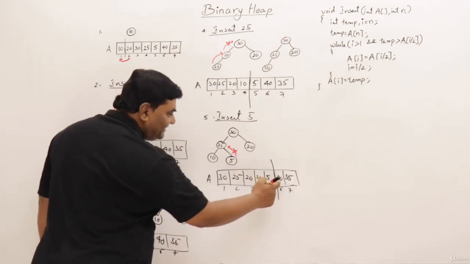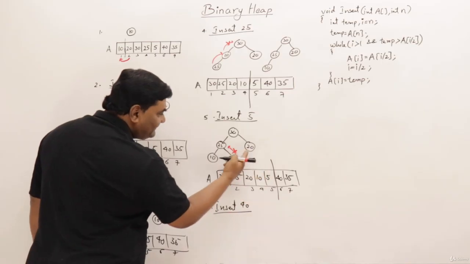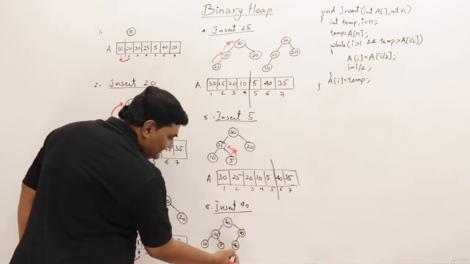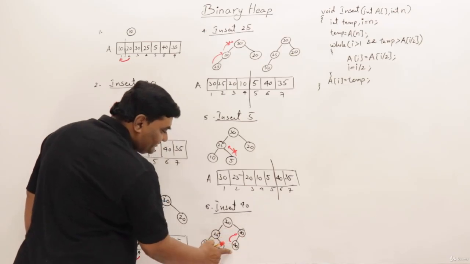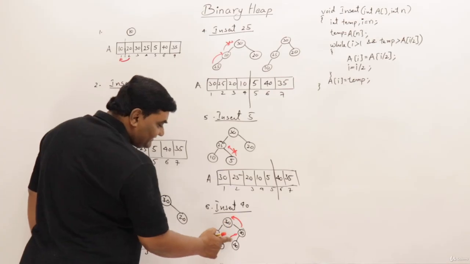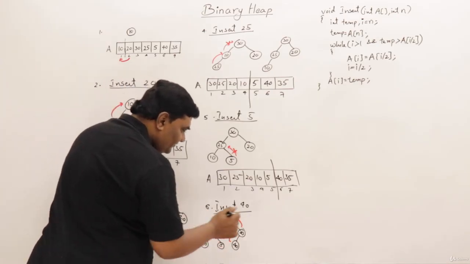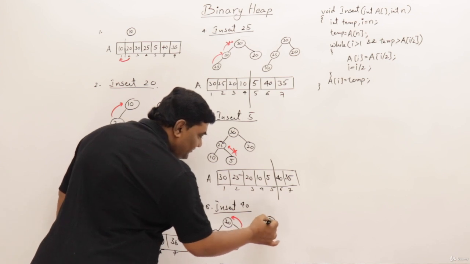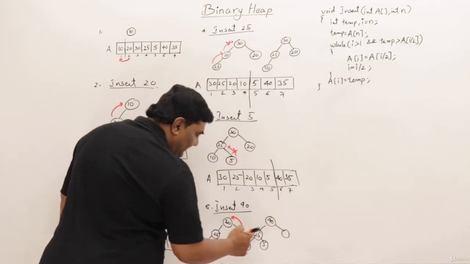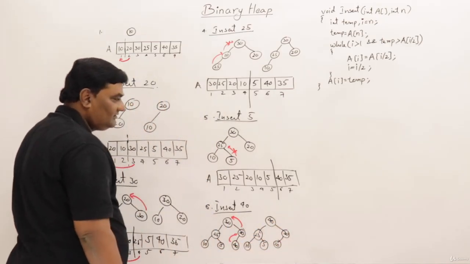Next insert the next element, 40. When we are inserting 40, it gets inserted as a left child of 20. So I will draw it. 40 is here. It will be compared with 20. It is greater than 20, so it will be swapped. And further compared with the parent, it is greater than 30 also. So 40 will move up until it reaches the root. So 40 reaches the root. The left side is not modified. On the right side, 30 comes here and 20 comes as its left child.